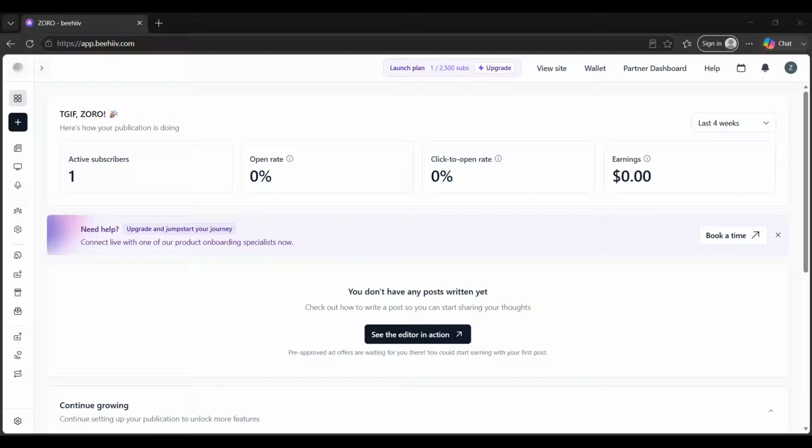In today's video, I'm going to show you how to change font size in Beehiiv step by step, so you can quickly make your newsletter website or landing page look cleaner, more readable, and more professional. Whether you want your headings to stand out more or you simply want smaller body text for a better layout, this is a super easy change once you know where to look.